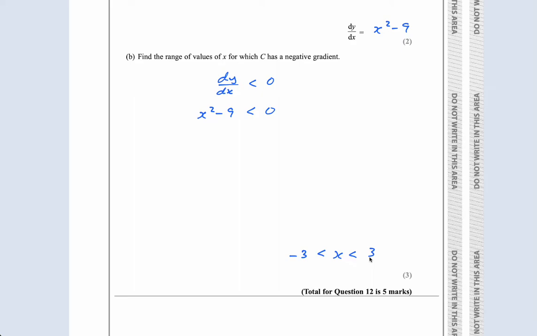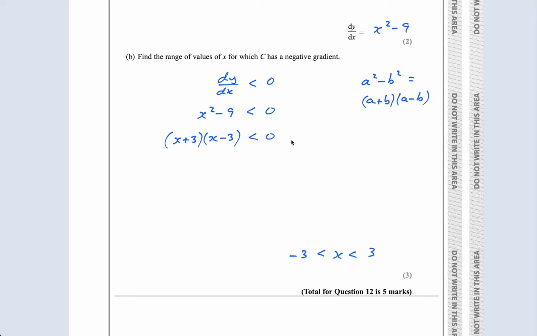Now guys, to get all the marks, you have to factorize this. So what are the factors of x squared minus 9? This is something that I see coming up over and over again, guys. This is a difference of two squares. It's x plus 3 times x minus 3. When you see something squared minus something squared, that's this formula: a squared minus b squared is a plus b times a minus b. Learn that, remember that.